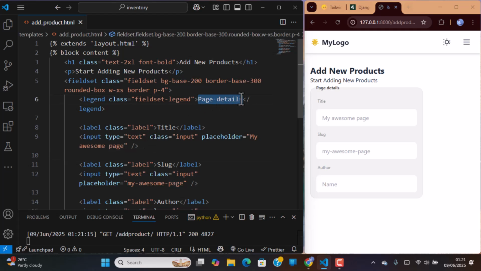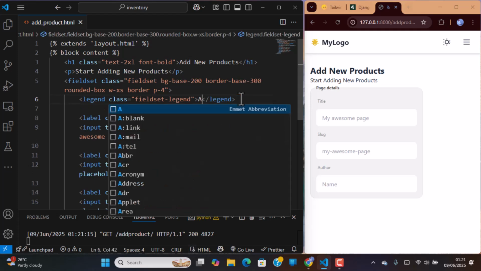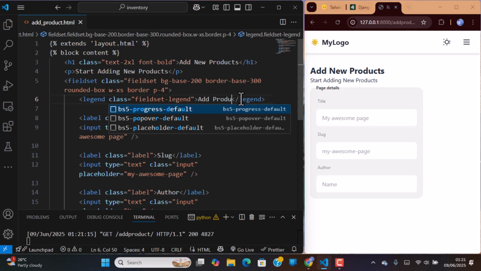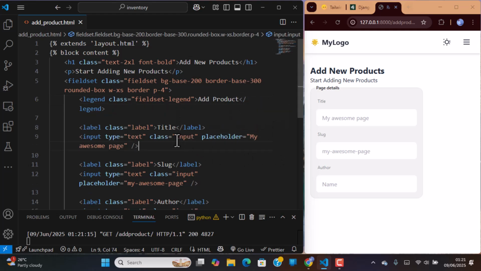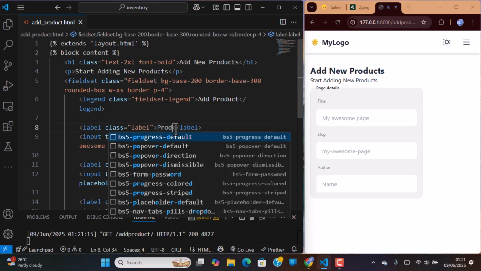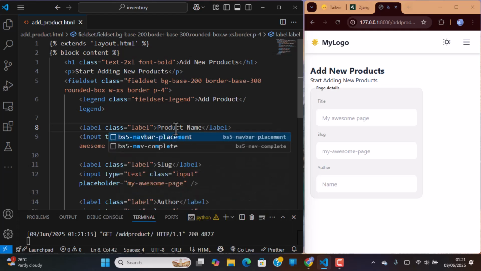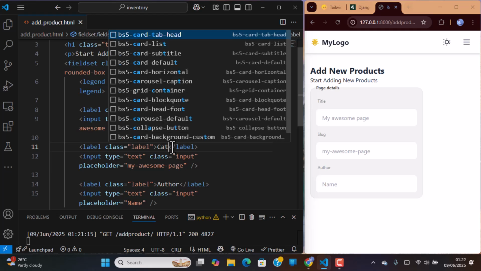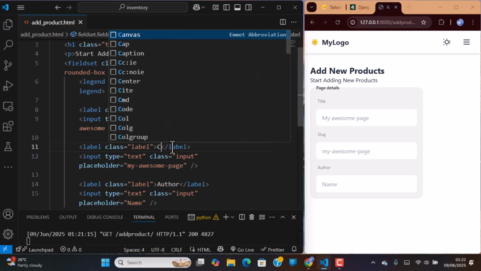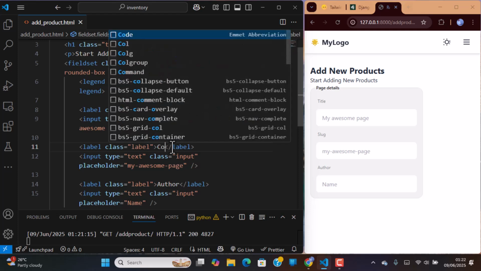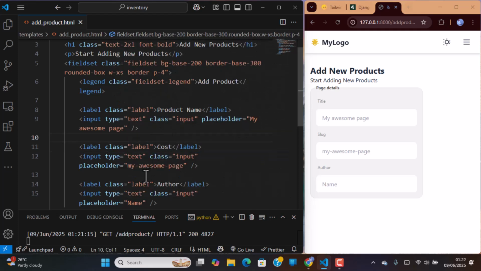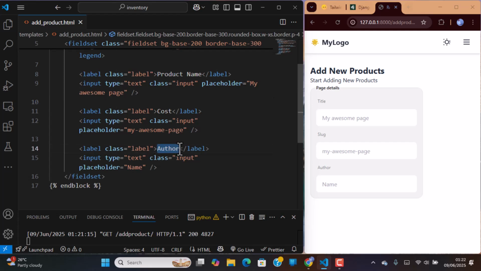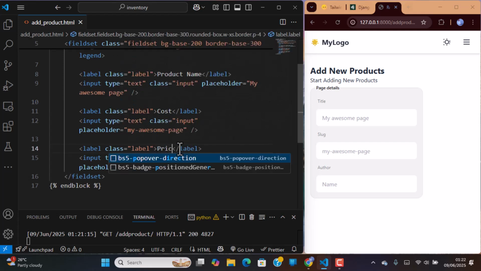Page detail, this is going to be add products, and this is going to be product name, and then this is going to be the category, or rather the cost, and then this is going to be the price.